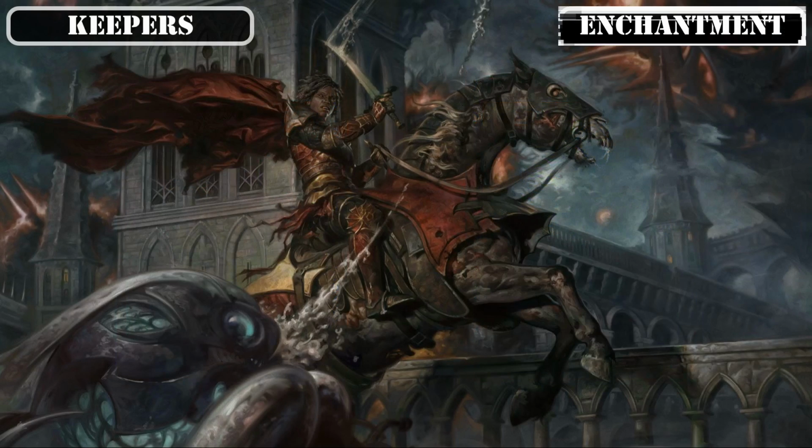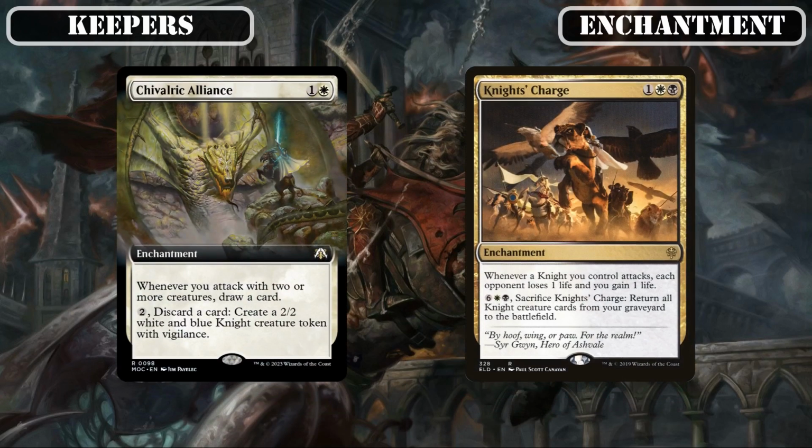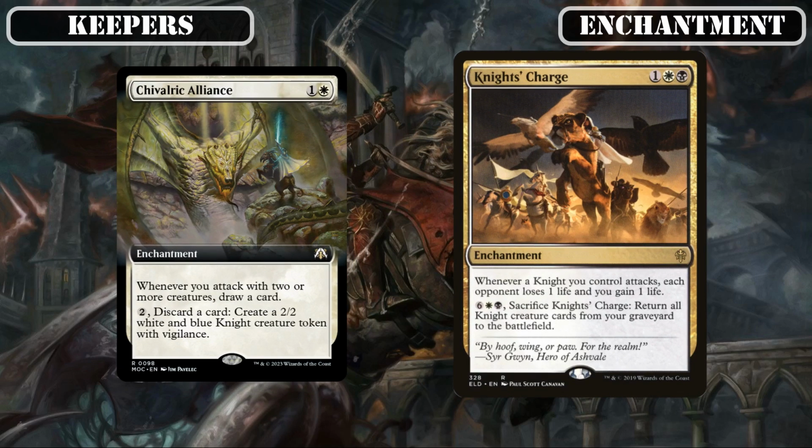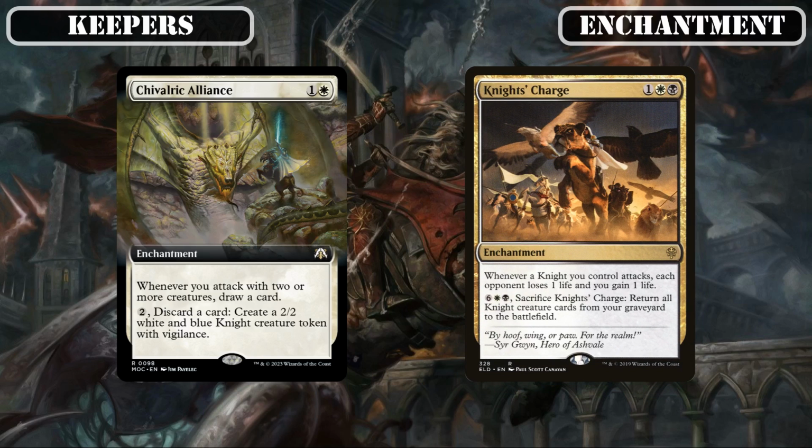Then moving on to our kept enchantments, the tribal support pieces Chivalric Alliance and Knight's Charge are the only two that made the cut. The former by providing easy to enable card advantage in addition to additional graveyard setup and tribal token creation, and the latter by tacking on a free drain to our knights as they attack, as well as serving as an emergency mass tribal reanimate just in case we need it, making them both well worth hanging on to further support our knight-focused game plan.